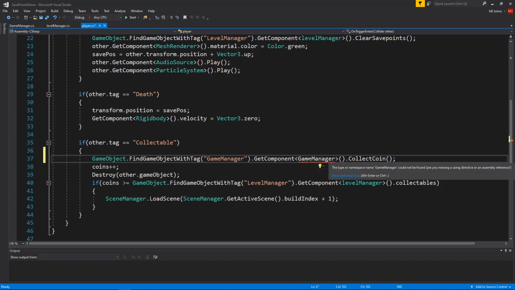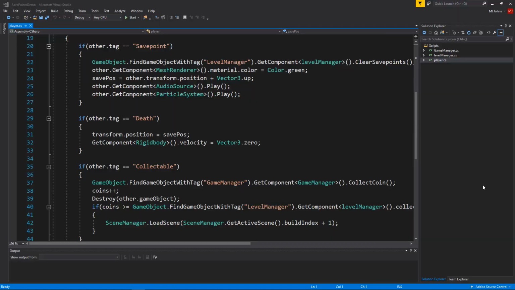Now I'm getting this squiggly red line again, just like I got with the level manager, and I think this is the same Visual Studio bug that I was having before. So I think what I need to do is close out of Visual Studio and reopen the C# project from the Unity project folder. So I'm going to try to sort this out right now. Alright, so I managed to resolve it in a slightly different way this time, which I want to share with all of you in case you run into this bug as well.